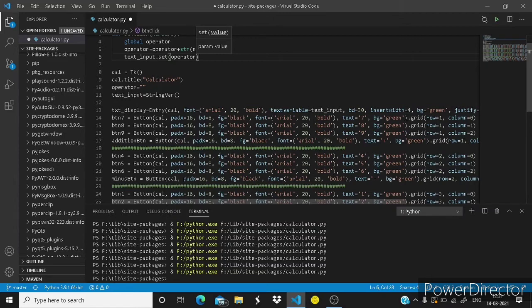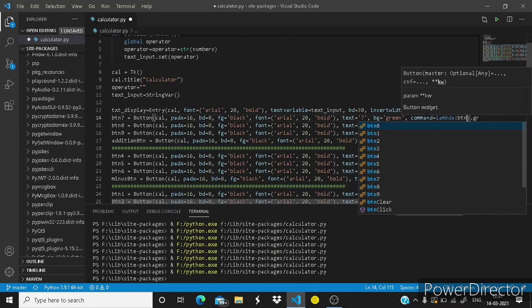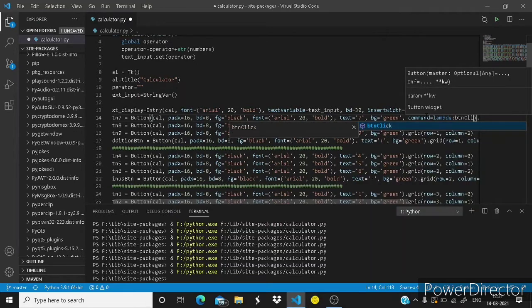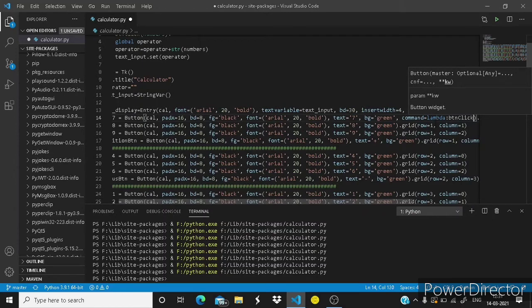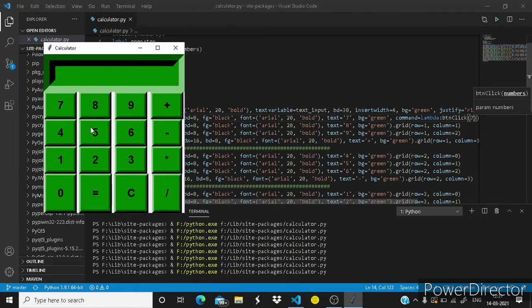Now the simple thing we have to do is to write here command equals to lambda, lambda is to button click, and you have to put the round brackets and write 7. Now let's check it. You can see 7 is getting displayed in the text display, but 8 is not getting displayed.